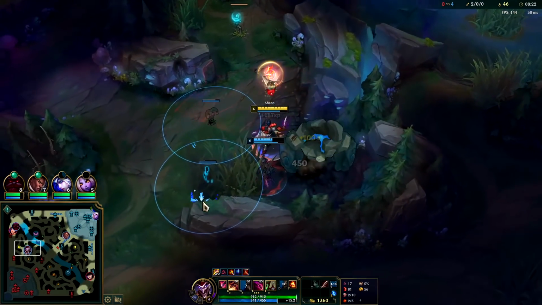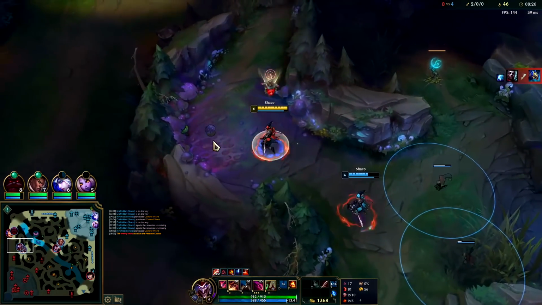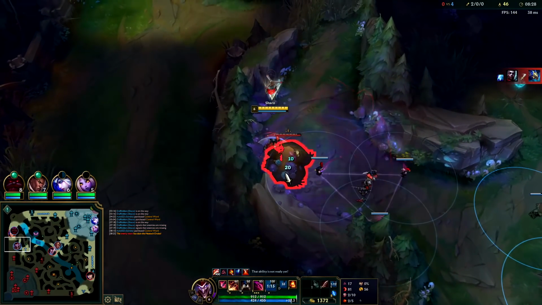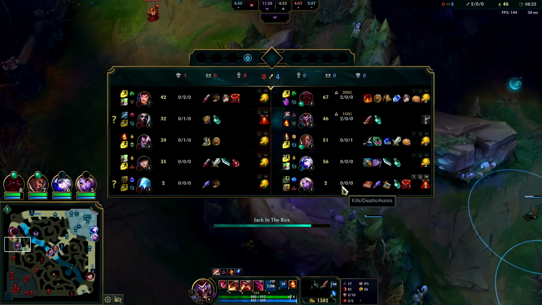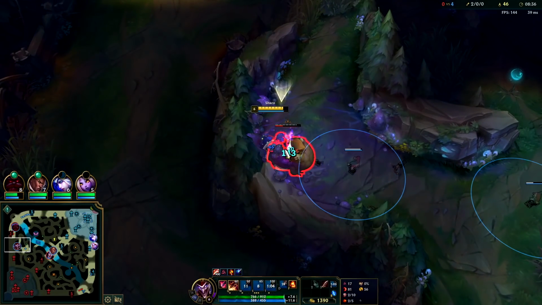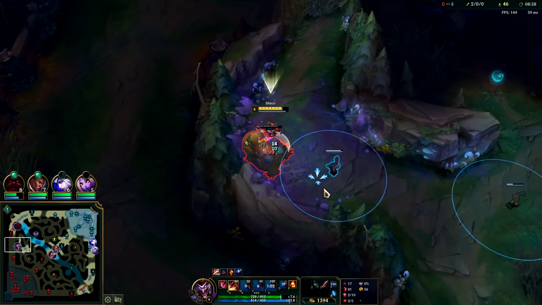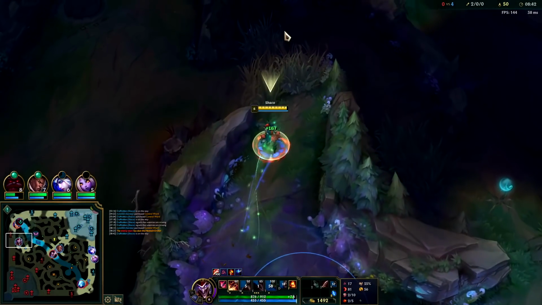It's kind of weird that he didn't play for that at all. Oh, he went for dragon. No wonder. That actually makes a little bit more sense now. He went for a random dragon because he's got a little bit of bot prio. I could go for a herald off that or just wait for him over here. I'd rather gank because my Ignite's up.